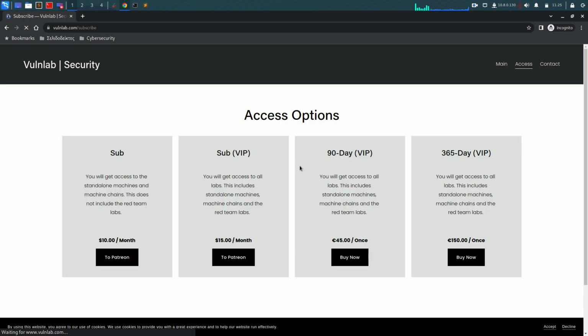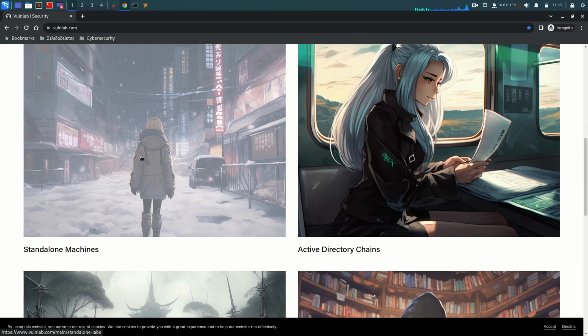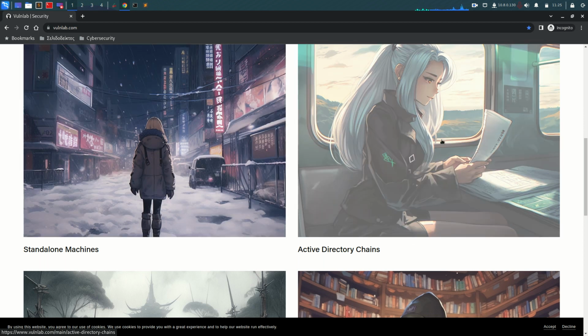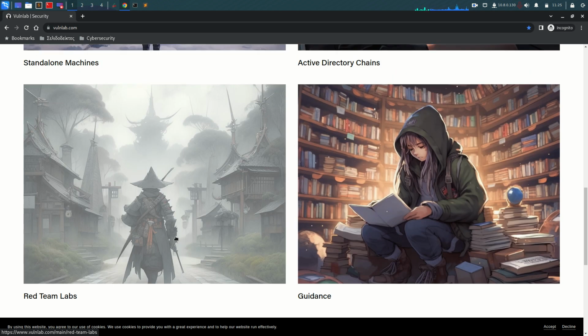It has various access options here. The labs consist of standalone machines and Active Directory chains, which we're going to play today. It also has two red team labs, which are like the Hack the Box Pro Labs or Try Hack Me networks.